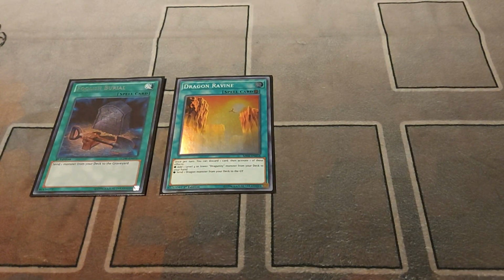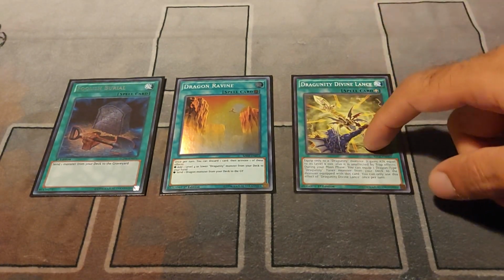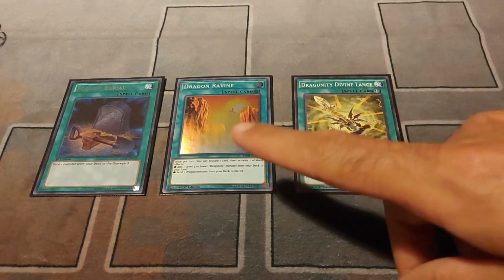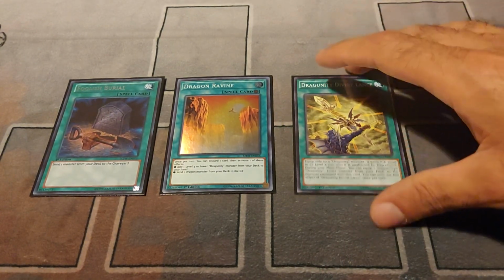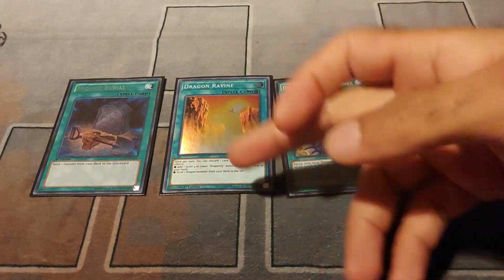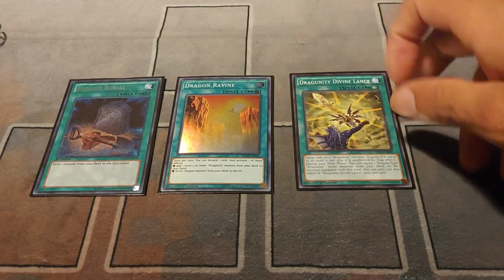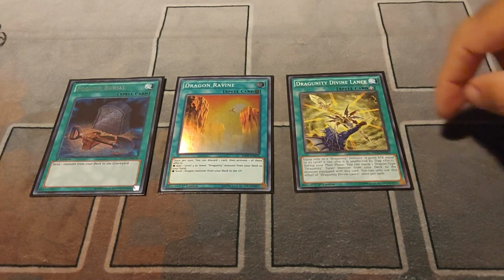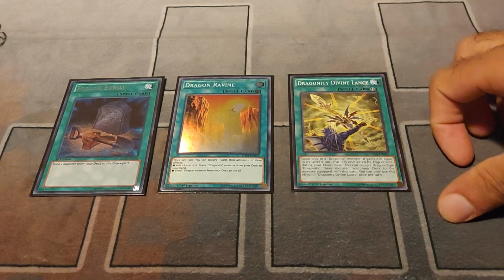We play 1 Dragon Ravine because if we open Divine Lance up, I want to be able to search Ravine as just a free card off Romulus. And then if we search Ravine, obviously we're going to search Divine Lance. You're going to search Divine Lance most of the time, but there are going to be scenarios where you're going to choose Ravine over Divine Lance, depending on what your hand looks like.